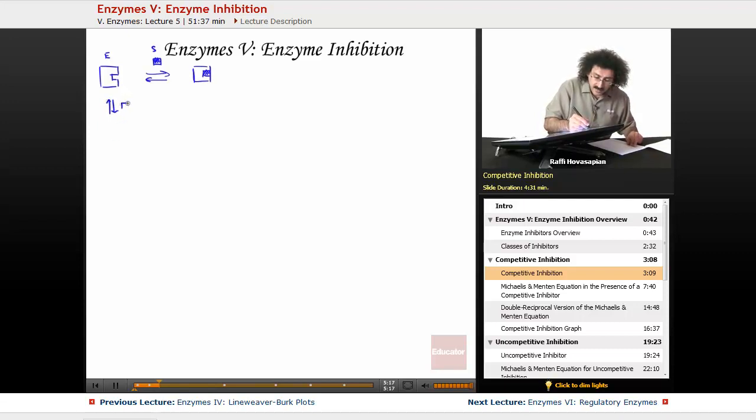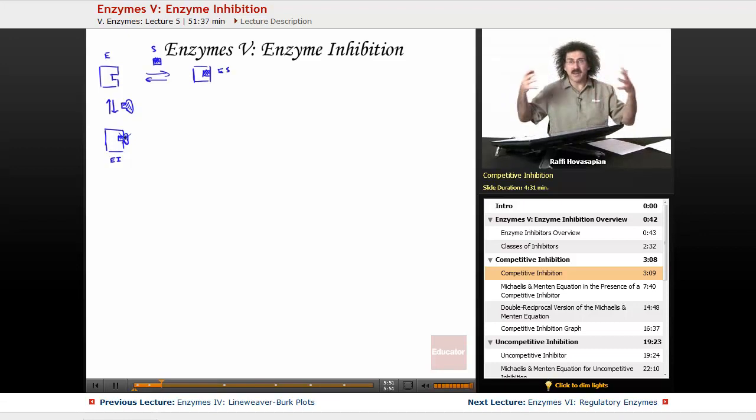Well, the inhibitor, let's say it looks something like that. Now if the enzyme binds to the inhibitor, you end up with something called the enzyme-inhibitor complex. And now, because this inhibitor is occupying the actual active site of the enzyme, the substrate itself can't come in. So it's blocked. The enzyme is inhibited. This is competitive inhibition, competition for the active site.